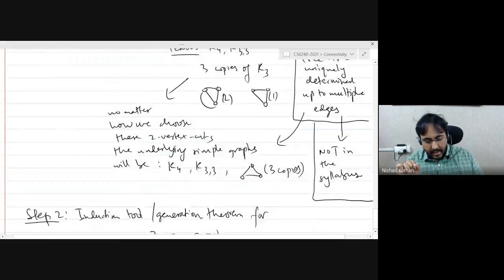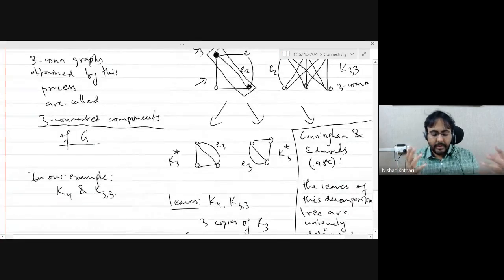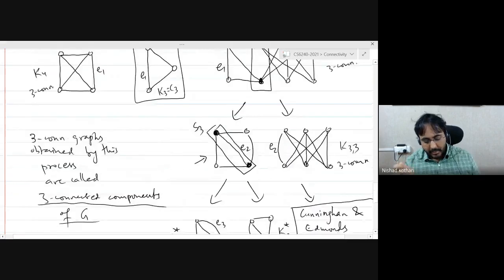And this is really useful because for many problems in graph theory, like planarity, you don't need to look at all the two connected graphs. You just need to look at the three connected graphs. So if you can answer questions about the three connected components of the graph, then you can also deduce facts about the original graph. To give you an example, a two connected graph is planar, whatever that means, if and only if its three connected components are all planar. And we will talk about planarity in the next module.